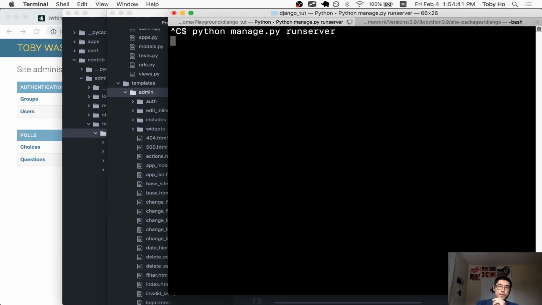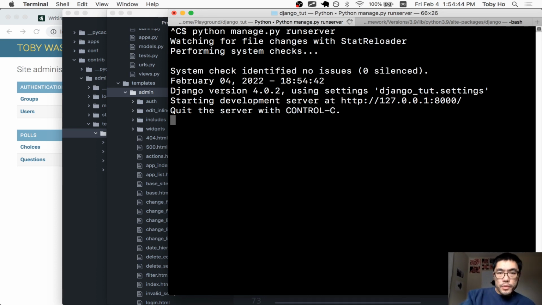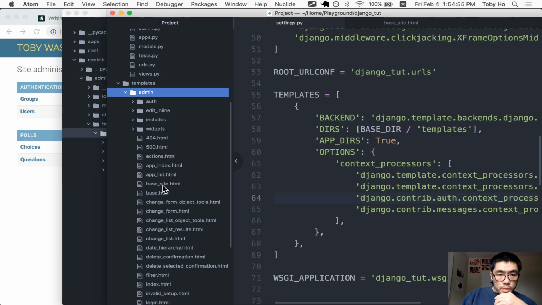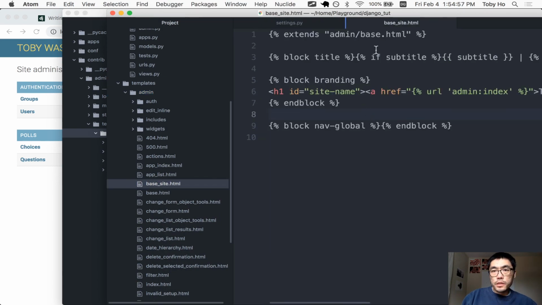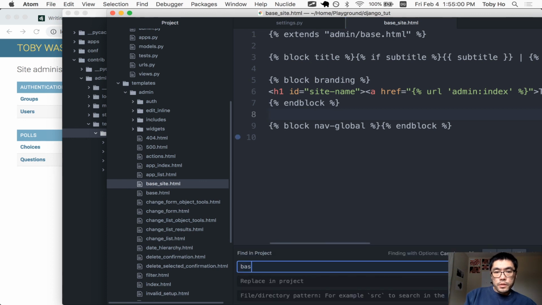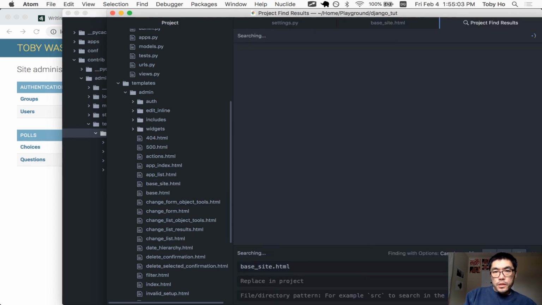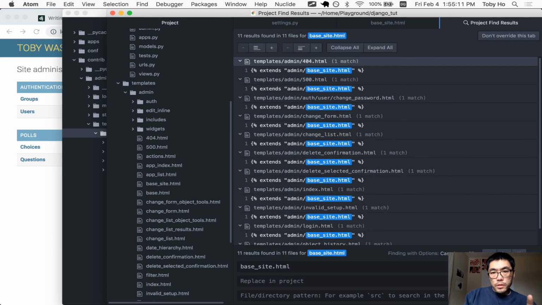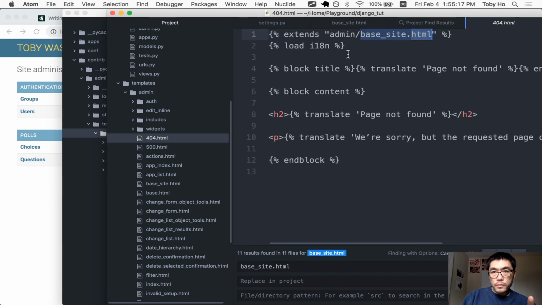But I could theorize that maybe that's because the base site page was probably included by another page, and when it's including the base site page, I'm guessing it was done using a relative path, maybe like this: extends admin base site.